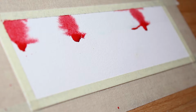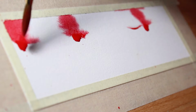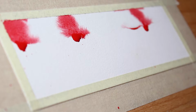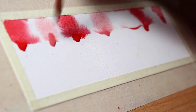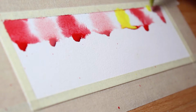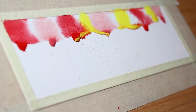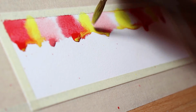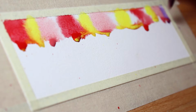So yeah, just putting in lines of bright colours, making sure there was a lot of water at the end, almost like a little droplet, so that I'd have something to blow down the rest of the page using a hairdryer. I used various shades of reds, pinks, purples, yellows, and just saw what happened. It took a couple of layers to get a lighter effect underneath and then more saturated colours on top. But this one was really great fun.